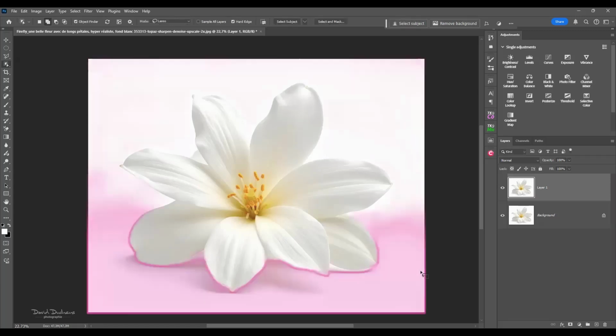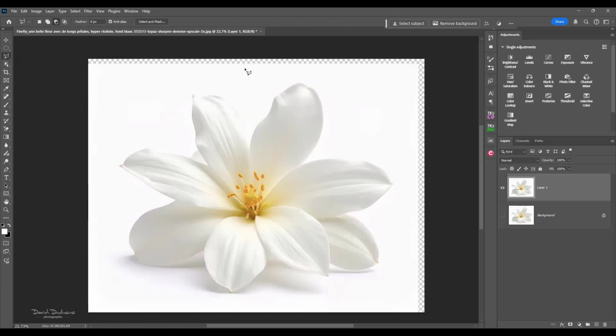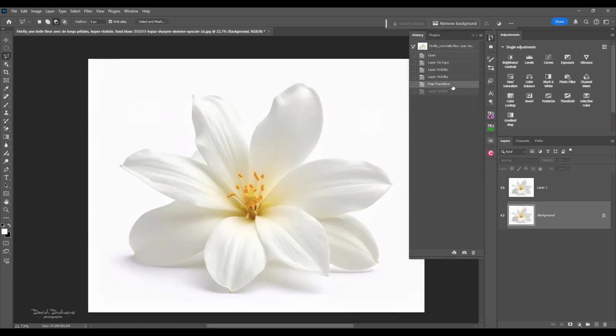Because, you see, around it's white, you don't see the problem, but look, if I unclick, you see? So you can make a lot of mistakes like that. It happens also sometimes to me. So be careful. Always prefer to hide the visibility of the background layer. It's here just in case, if you need it later, if you made a mistake or etc. There are a lot of possibilities. I maybe will show you if it works with this exercise. So Control or Command Z. And that's it. Oh, sorry, I need to go back one more.